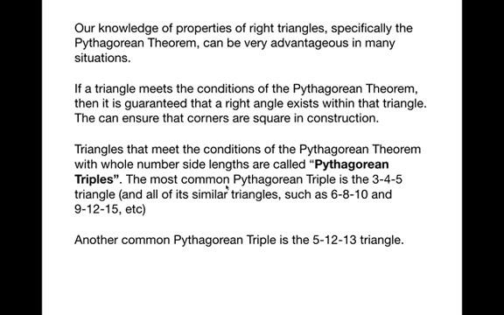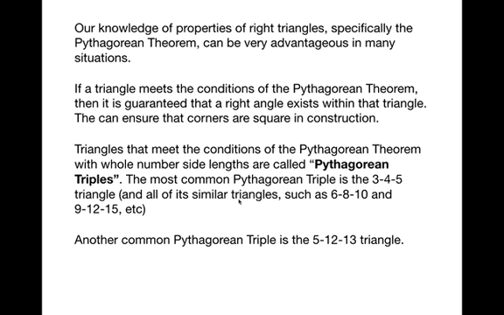Your most common Pythagorean triple is a 3, 4, 5 triangle. So that means your two legs are lengths 3 and 4, and then your hypotenuse would be 5. So you think about it, 3 squared is 9, 4 squared is 16. You add 9 and 16, you get 25, and what do you know, 5 squared is 25. So this is a nice Pythagorean triple. As long as it's in this ratio, so any similar triangle to the 3, 4, 5, you get a perfect right triangle.